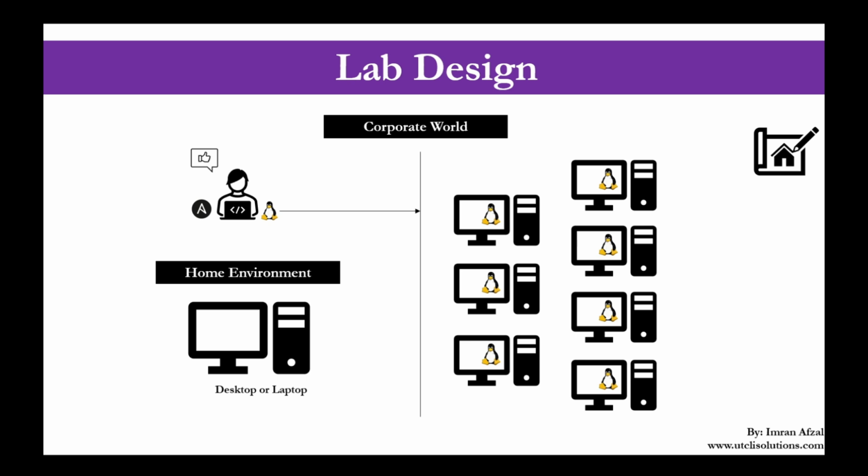A computer could be either desktop or laptop. It has to have a Linux operating system running on it, and we will install Ansible on top of the Linux operating system. By the way, if you do not have a Linux operating system directly running on that computer, it's fine. I will show you in the next slide how we're going to go about installing Linux. Then we have to make sure that computer or that Linux machine has a required package, which is Python 3. Again, we'll talk about that later.